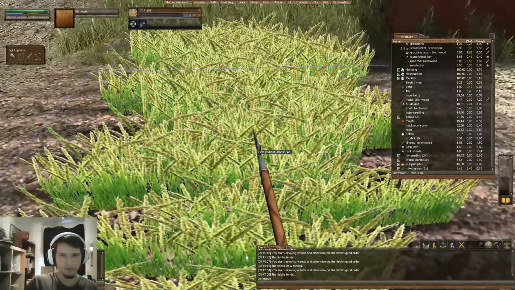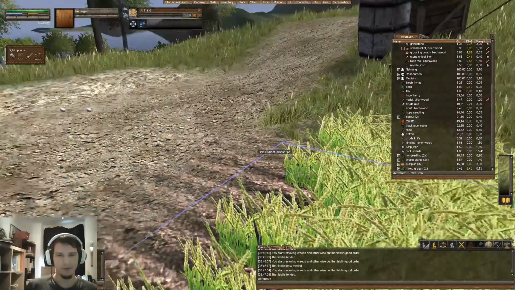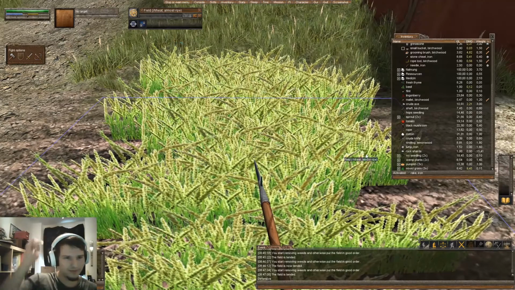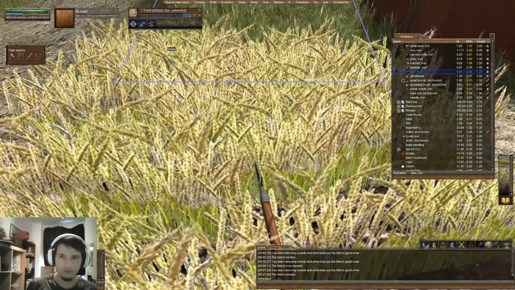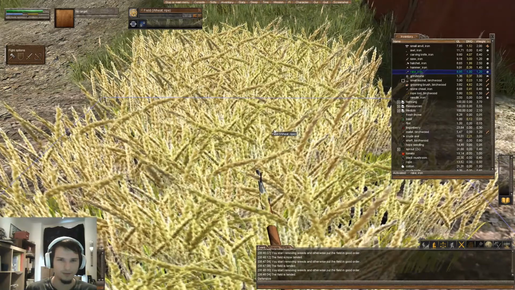So if you're playing on a server and there is already a farmer, he's guaranteed to have more and better crops than you. So if you have like an economy setup and you need wheat, it's best to pay for some wheat than going through the trouble of sowing it on your own and then having low quality.